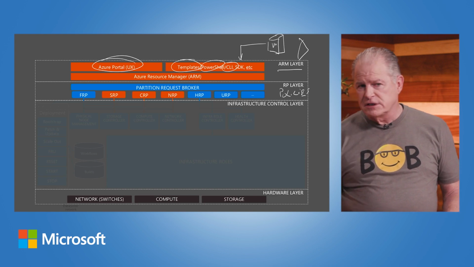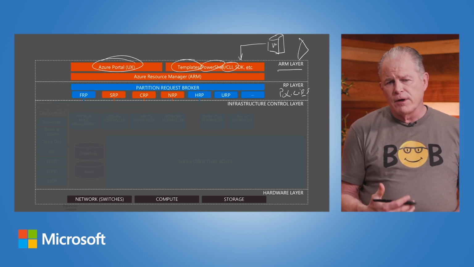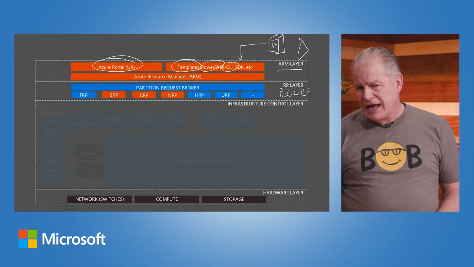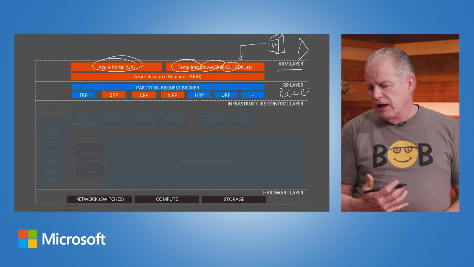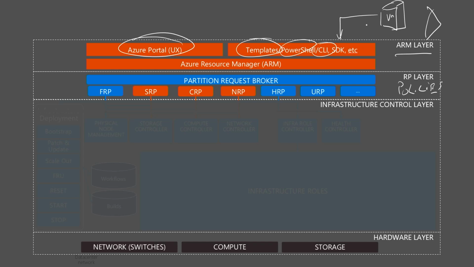We talked about policies as a way to enforce the deployment and the operation of certain types of resources. And by putting this layer in, we can now provide that management for the creation of objects. And so what you have is this ARM layer that then builds the representation of this virtual machine as it exists at the infrastructure of Azure.